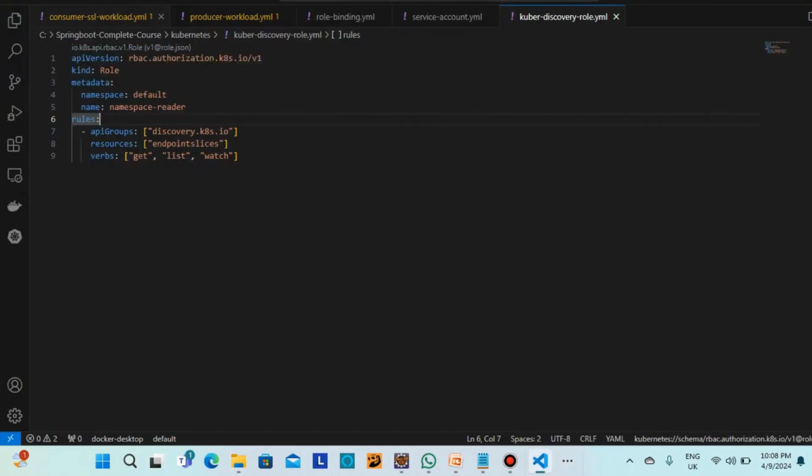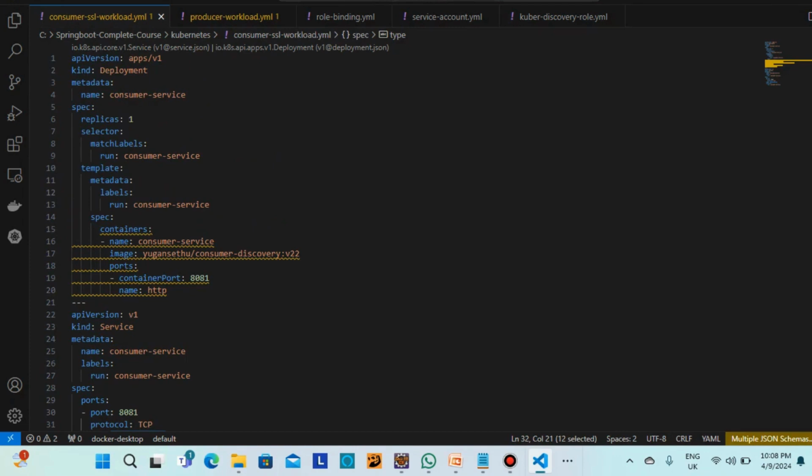First, the consumer microservice. This kind is a Deployment, which is used to deploy the consumer microservice, and this app is a version number. And replicas: replica is 1 or 2 or 3. The minimum replica should be 1, meaning there is always one instance of the microservice running. Irrespective of whether the microservice goes down or not, always one will be up. The pod is up, right? This is one pod, so one container minimum will be running.